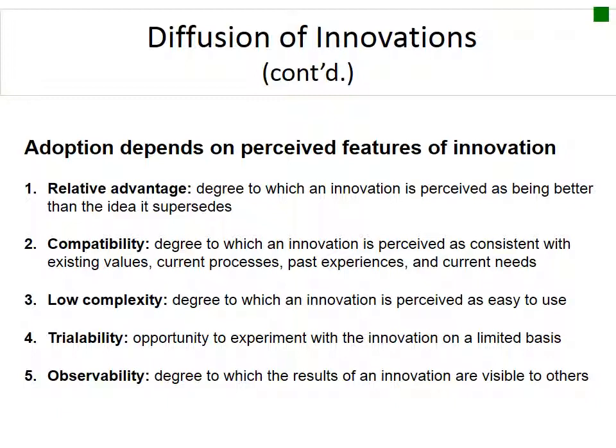And then, could we give it a try? Is there a cost? Is there a high cost? If it's very low cost or no cost at all, then you know that trialability is going to be fairly easy. And then, can we see it? Can we touch it? So if you're able to address all these variables, you know that you're on your way for a success in terms of the community and the population wanting that product.